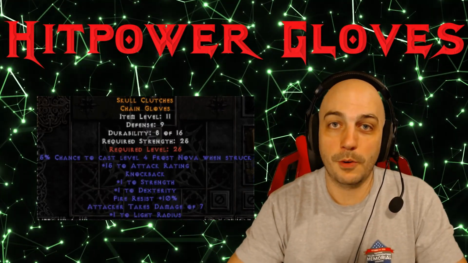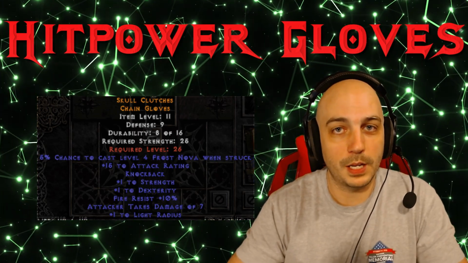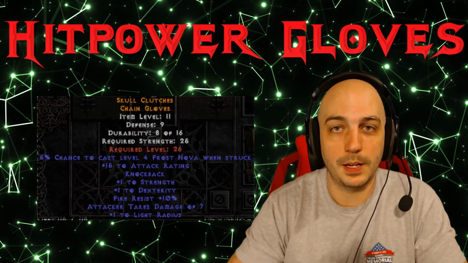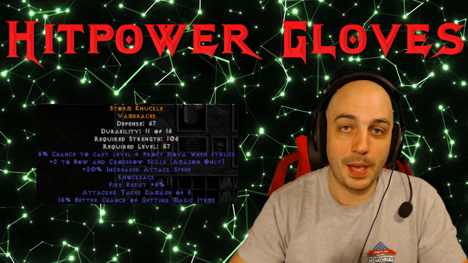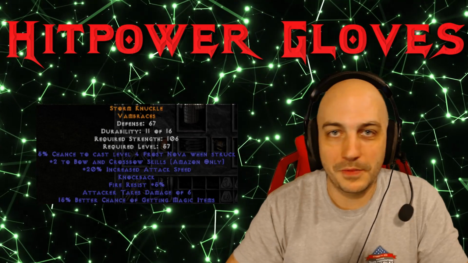Here's an example of one you want to craft early on. That knockback can help you out, play it a little safer, along with that frost nova can help you with a little bit of safety. And obviously you can add all different kinds of things like strength, dexterity, and resistances. Now here's a pretty late game godly pair with that IAS, 2 to bow skills, and knockback, which is awesome for that bow, and some magic find for that magic finding character.